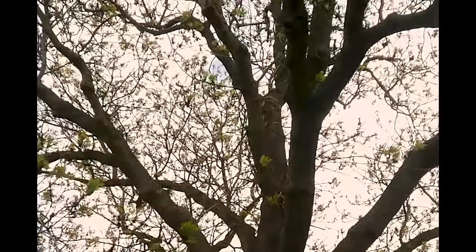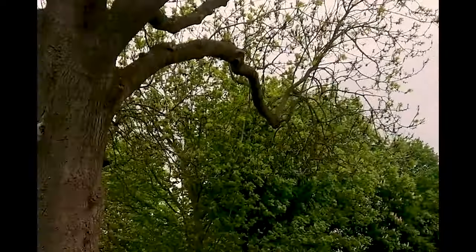When Jesus was talking about 'I am the vine,' he was thinking about four important things, and we can understand that more by looking at how a tree works. Underneath my feet here there's a huge root ball attached to the tree — that's how the tree sucks up all the water from the ground. The water then travels all the way up the trunk and out to the branches. The water reaches the branches, and then the branches produce leaves, and this ash tree is about to burst forth into all its fullness of leaves.